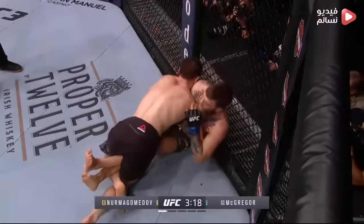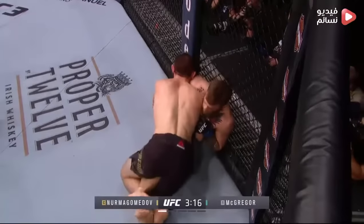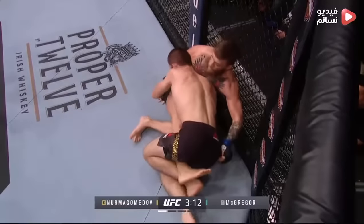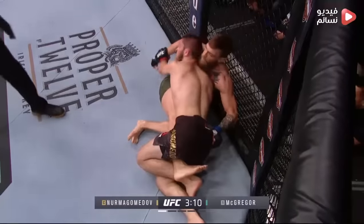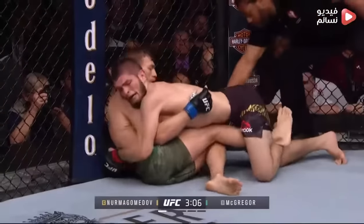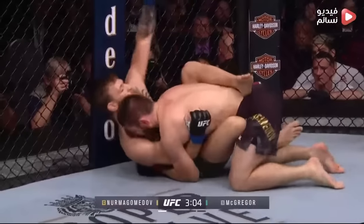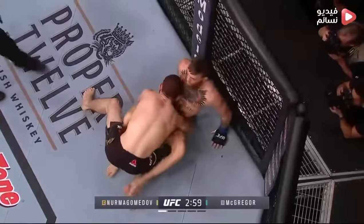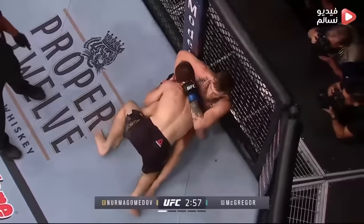Khabib does such a good job of wrapping those legs up, extending them and wrapping them up so you can't get them out from under you. I've never seen anybody be able to straighten a leg out like that. The way he hangs and he almost knee bars you by collecting your heel up, it's just different how he holds you there. Most people can get away when you do that, but when Khabib grabs your legs, he just keeps them.